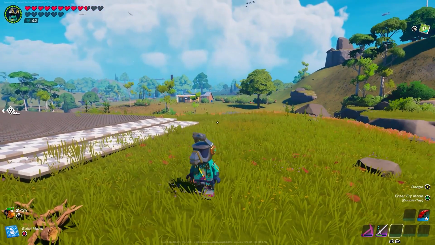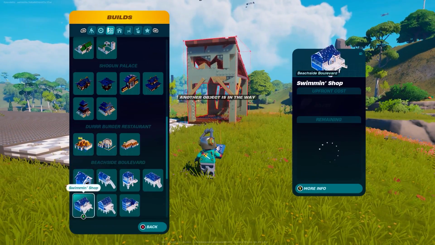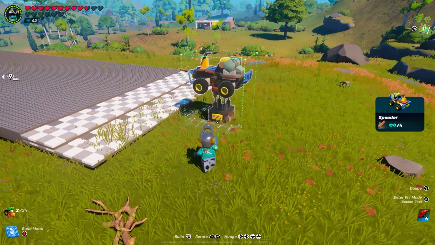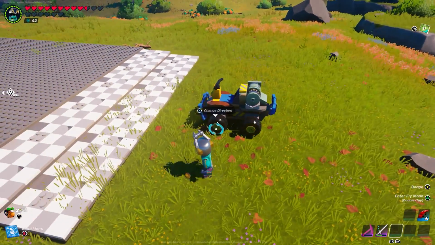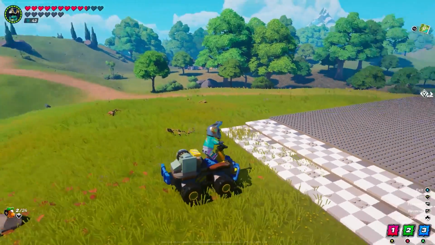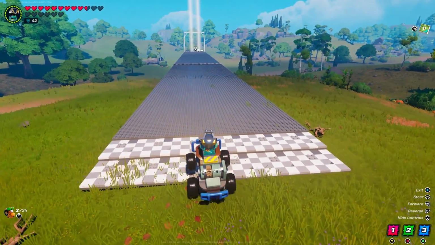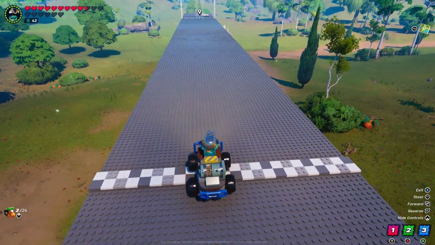Okay guys, so first up, I'm gonna test every prefabricated vehicle that LEGO Fortnite just recently added. All stock to the bones, nothing added to it. First up, we got the little four-wheeler here that's called the speeder. Just gonna make sure all these wheels are in the right direction. We're gonna bring this puppy right up to the starting line here, and then we're gonna run the test on it. Make sure we're at the 50 meter mark.